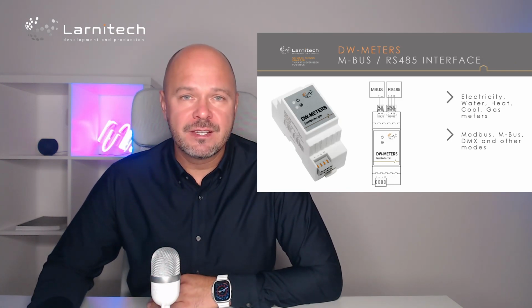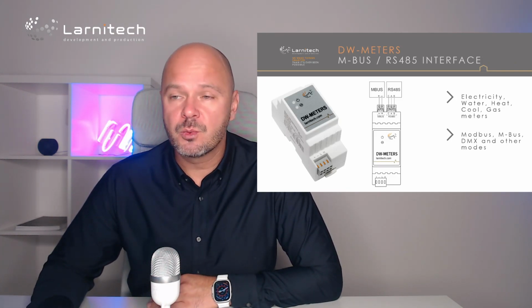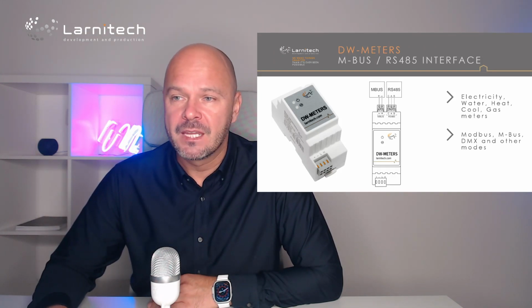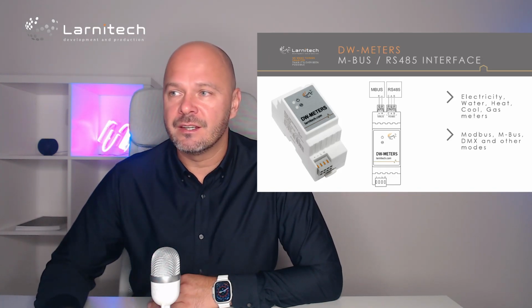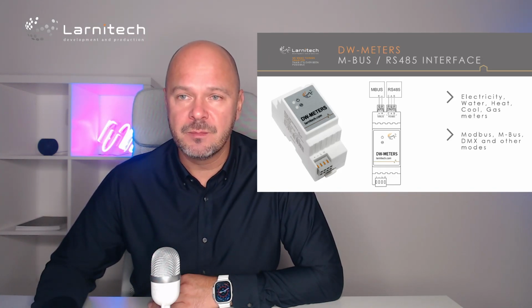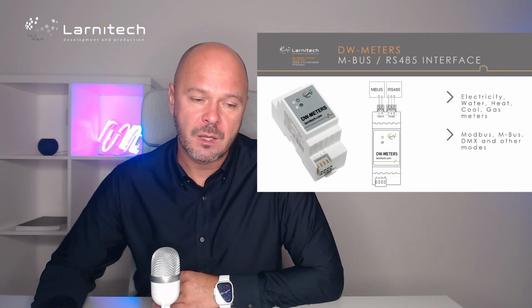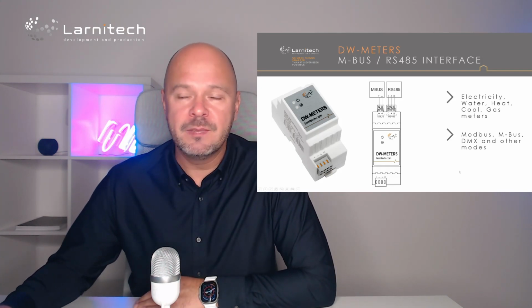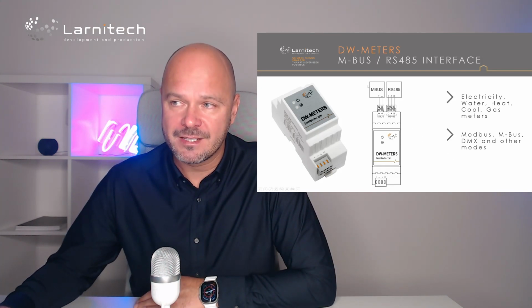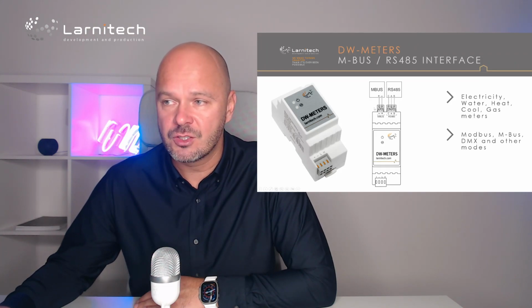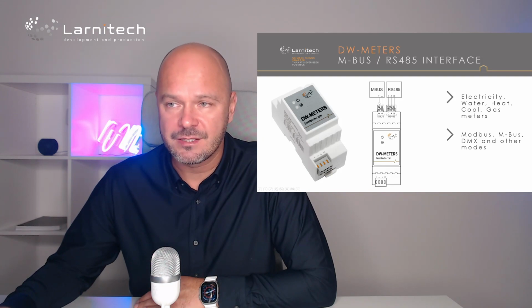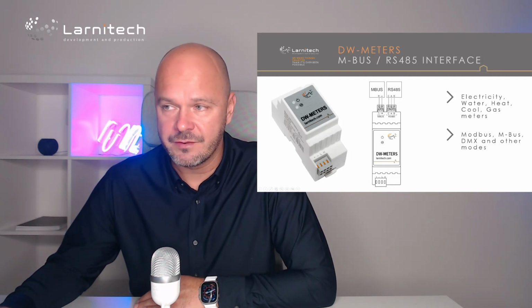And this device is the last and I think the newest one for the product line of DIN Rail devices. This one connects meters, different kinds of meters. You can use it for electricity meters, water meters, gas meters, and so on. For meters, we use the meter bus connection. So the M-bus connection is in here, and you can connect M-bus meters to the device.